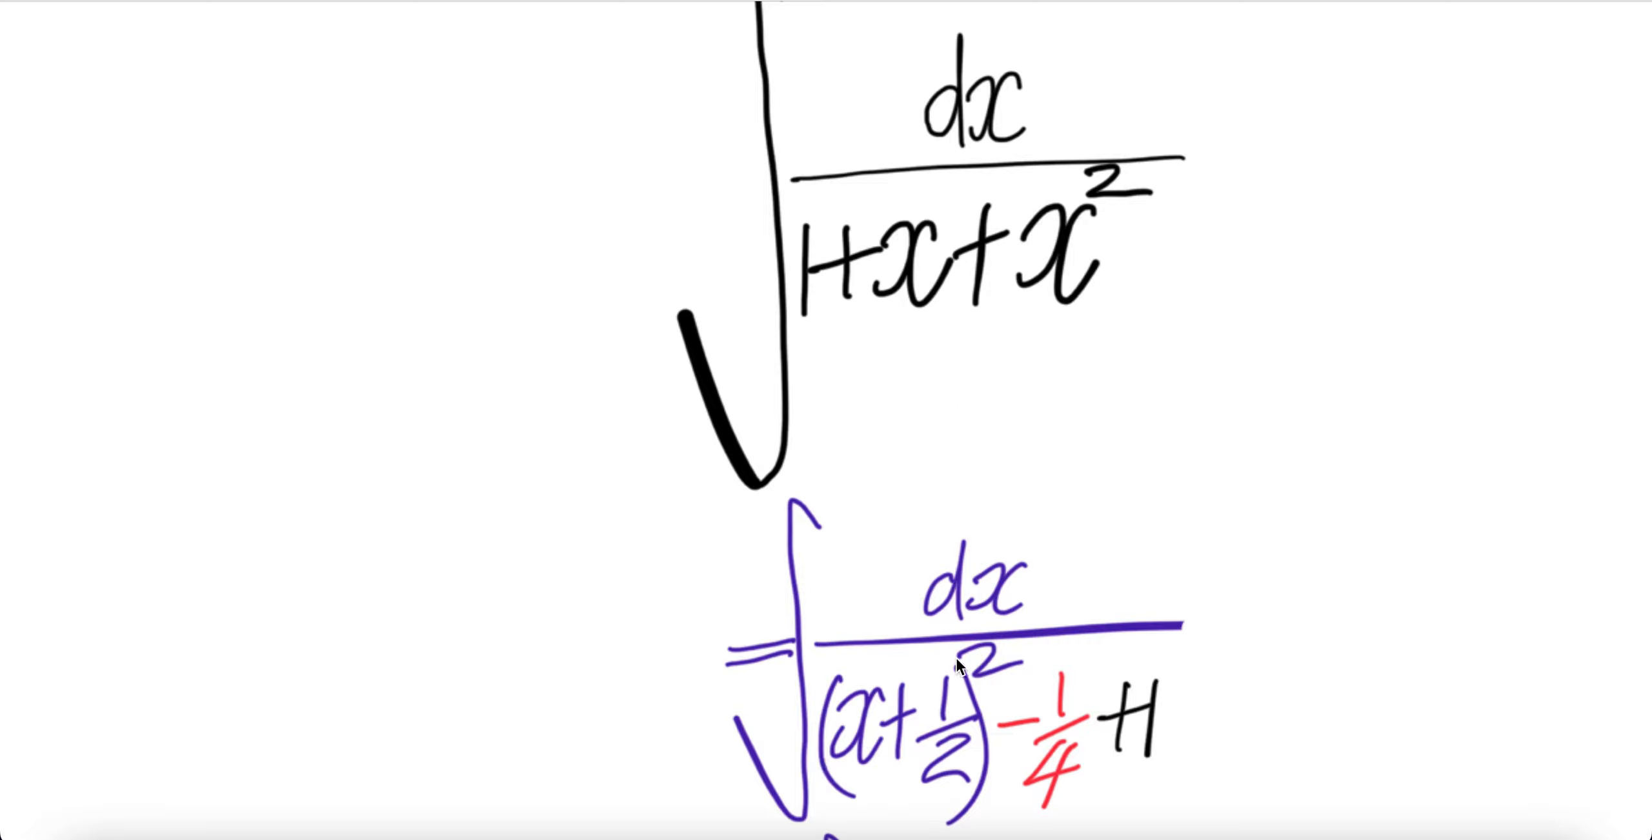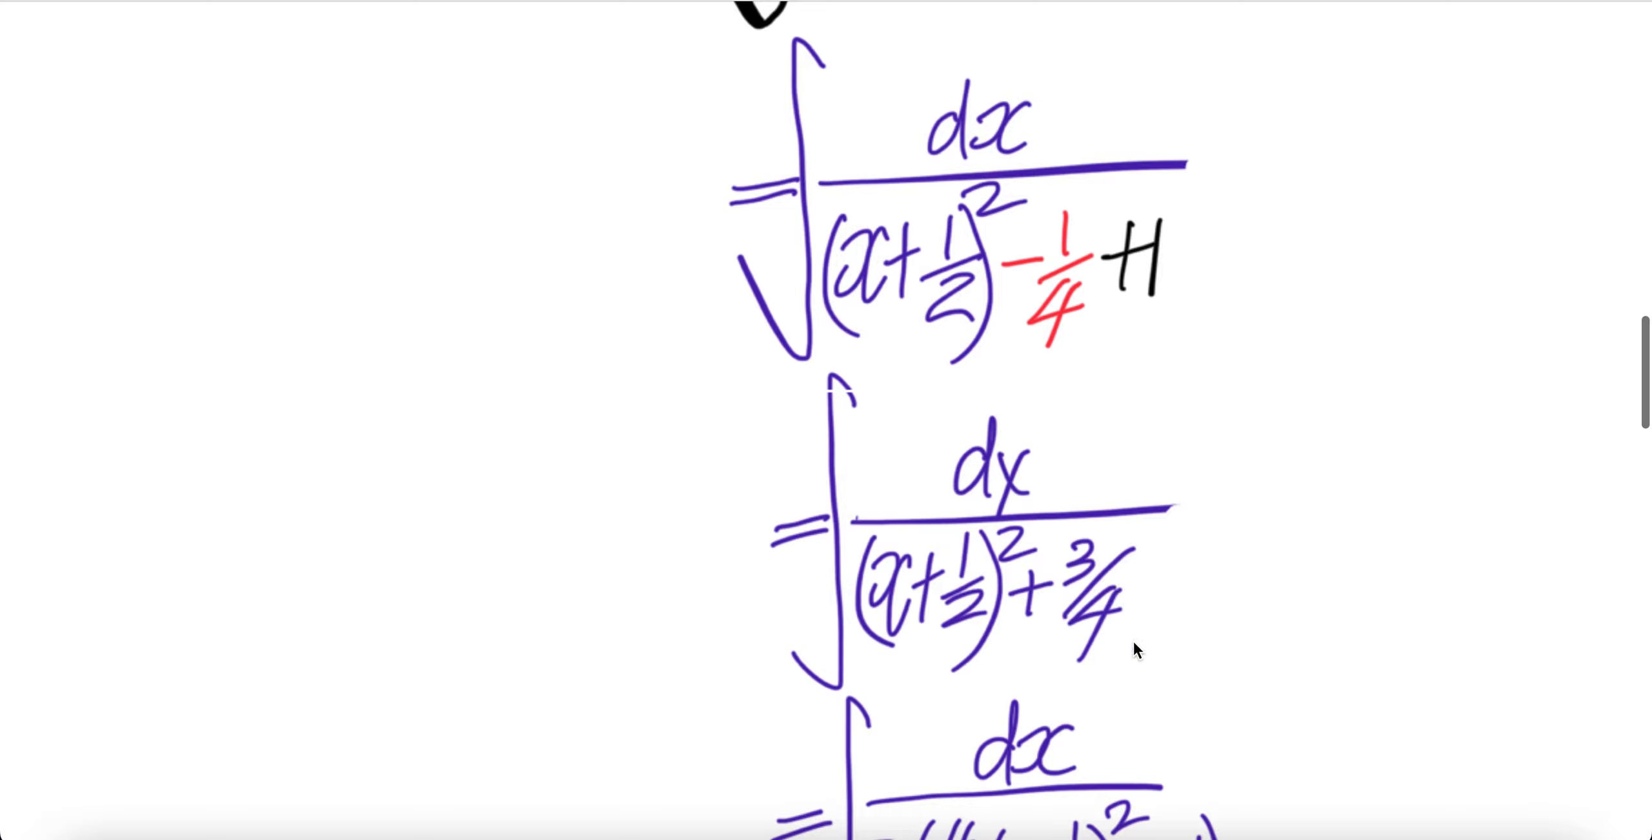And then because of using this, we have extra one quarter. So we have to remove one quarter and then we have to add back that, one minus half plus one is three quarter.